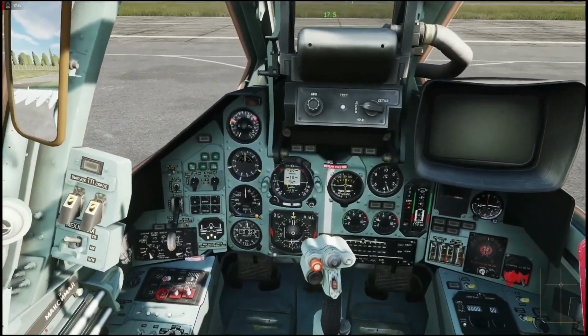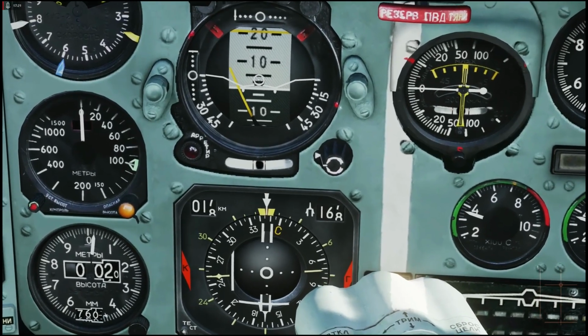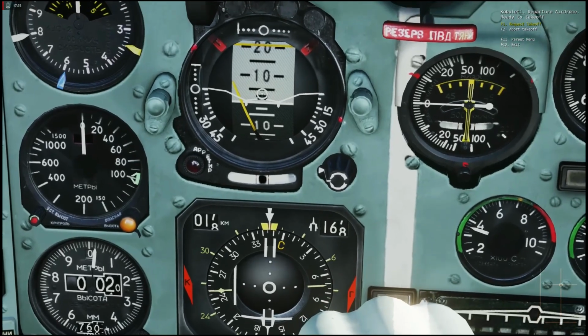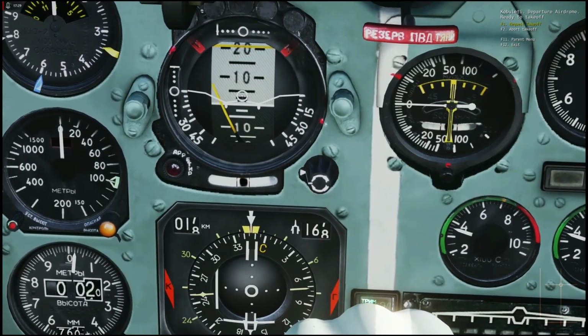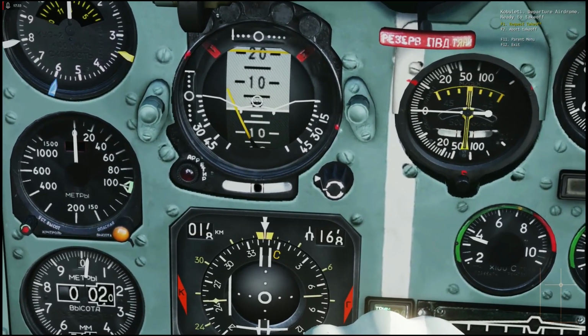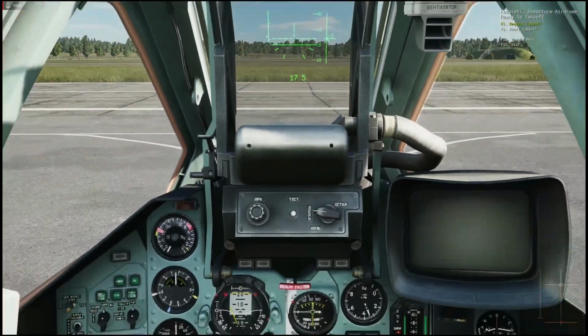So let's take a look at our HSI. We know that if we take a look here, 36 is that, and that is 07. So that is to our right.